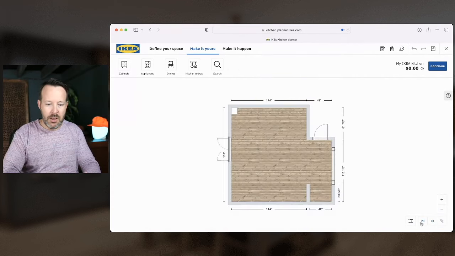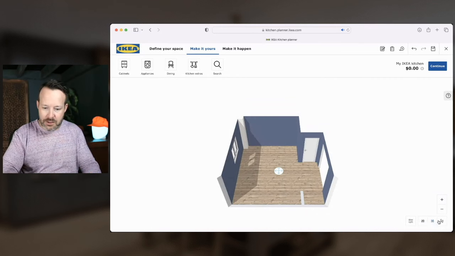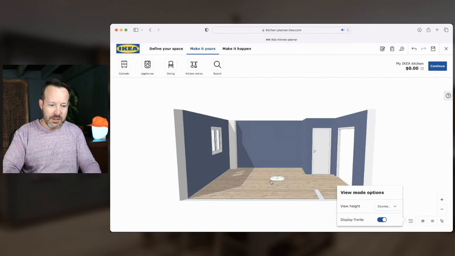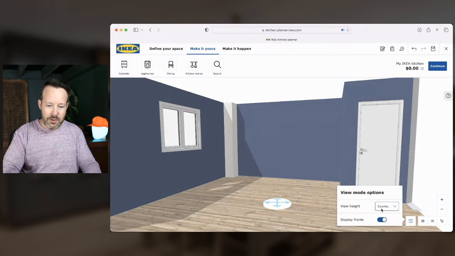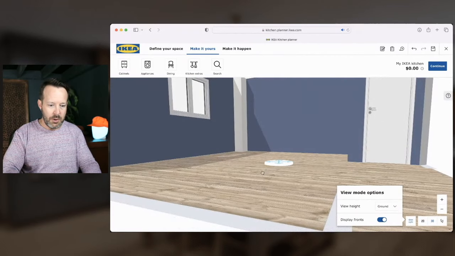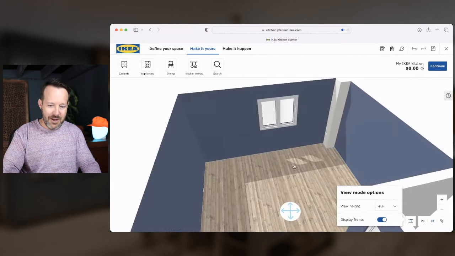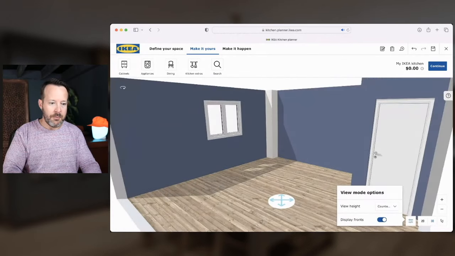I'll show you some of these controls. Down here we have 2D, which gives you an overview floor plan mode. I like using this, but I like the IKEA planner because it lets you design in 3D as you go, which is very easy to do. We have this little tool here, which is your view options: your view height, default, high, and countertop. Countertop will give you this kind of lower view, which I kind of like. You can also do from the ground if you want to see what your kitchen looks like, if you're a Cocker Spaniel, and you can do high if you want to see it from that elevation. Back to 3D. Let's play around with those, learn how they feel, and we're on counter height, so there we go. All right, let's put in some cabinets.